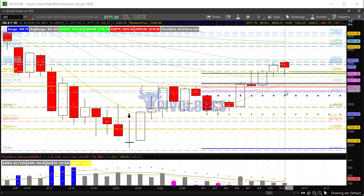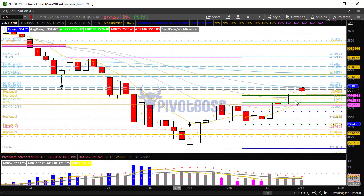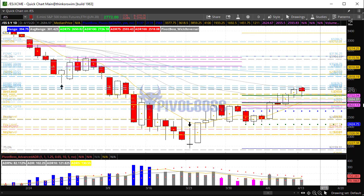We do have earnings that come out this week, and that's something that could hit the market a bit when you have bank earnings and others of the like: JPM, Wells Fargo, Bank of America, Citi, Goldman, and others. That could move the market a bit. But right now, keep an eye on 2700 for a violation lower. If it were to break down, it could be a bounce opportunity back up until proven otherwise.